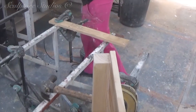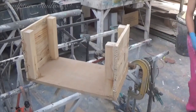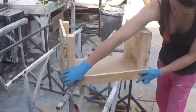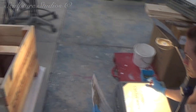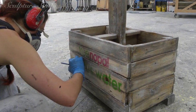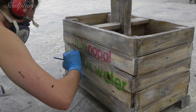Alongside the cactus, we're creating a box container to hold cups for people to fill from the tap, and this will also double up as signage next to the sculpture. We're also creating a duplicate box in the same style, looking worn and distressed as though it's been out in the desert for a long time, and this is for the waste paper cups. We're hand painting TrueNopal's logo on and adding their social media tags so the sculpture can easily be spread around the net.